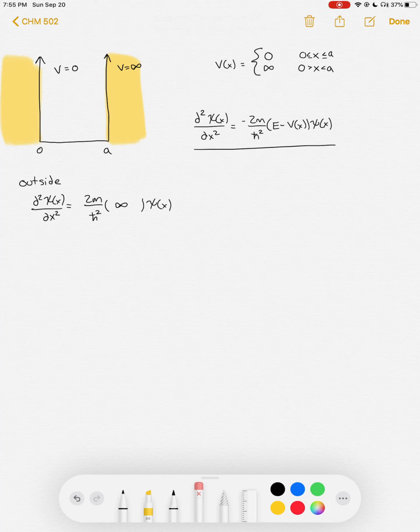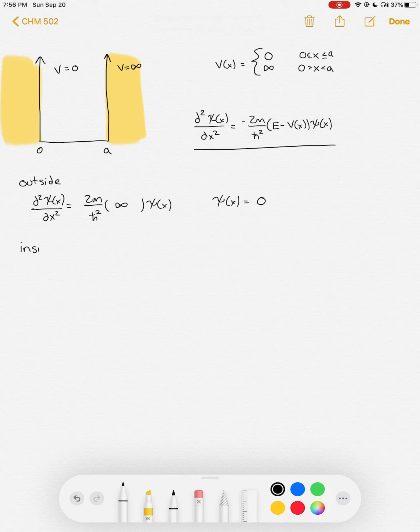This is going to pose a problem for us, because our wave functions need to be normalizable. Remember, our wave functions don't have any physical meaning in themselves. Rather, they lead us to calculate the probability of finding a particle within a certain region. If our wave function is infinite, then we can't calculate a meaningful probability. So our wave function can't be infinity, which means the only way for this to work out is if our wave function is equal to 0. So outside of the box, our wave function is equal to 0.